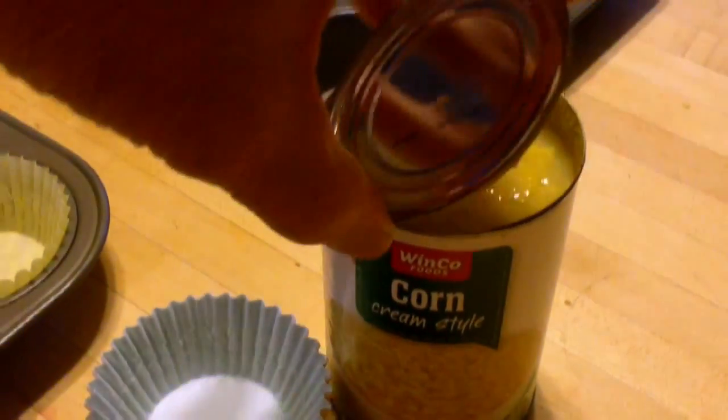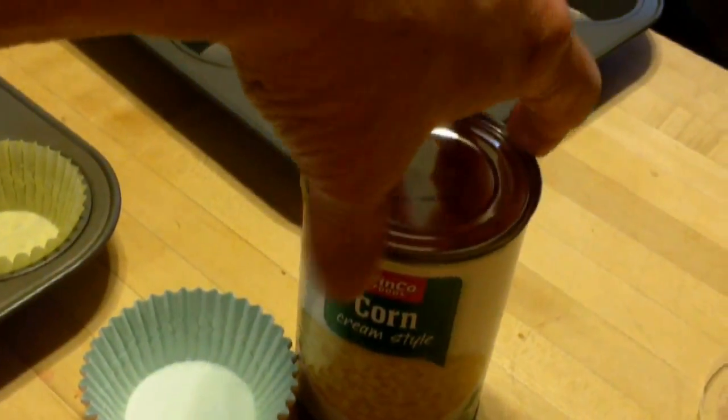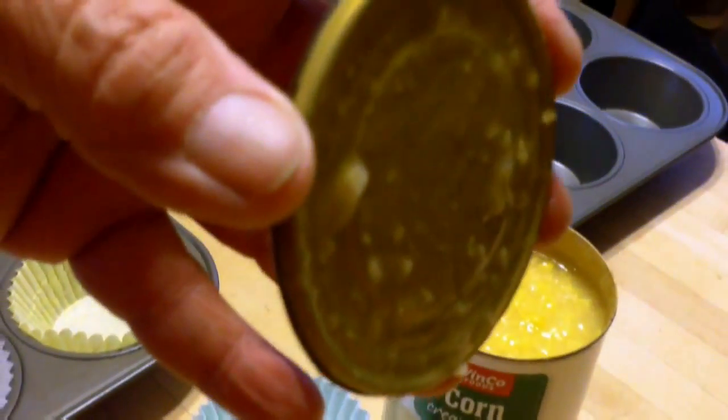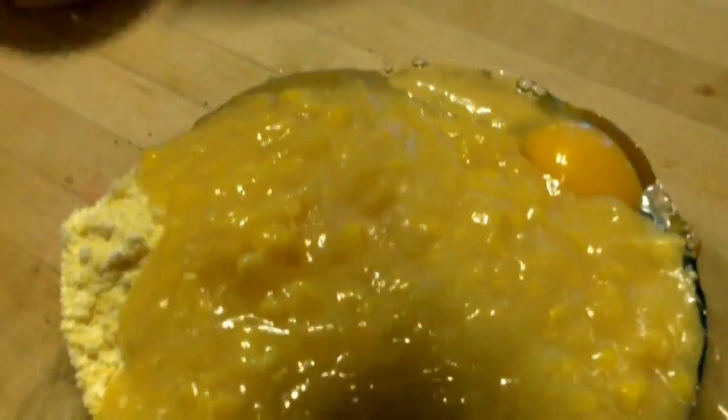Cool. Now, like I say, we're going to take this can of creamed corn that we cut. Now, watch this. I don't know if you can see that. See, there's no sharp edge on this. A beveled edge, and the can opener cuts on the side of the can, so you can put the lid right back on the can. You're not going to cut yourself on this, and I had problems with that because I could cut myself. Okay, now we're going to take the cream corn, add it to the mix and egg, and we're going to stir it.